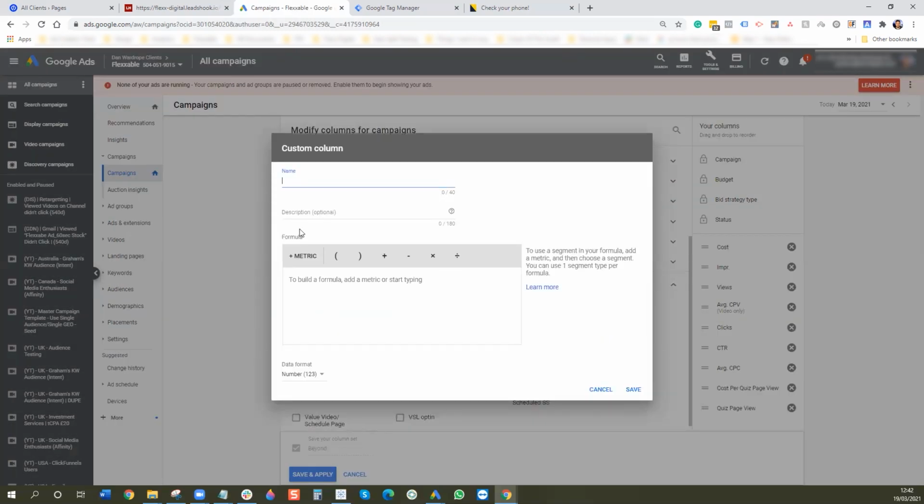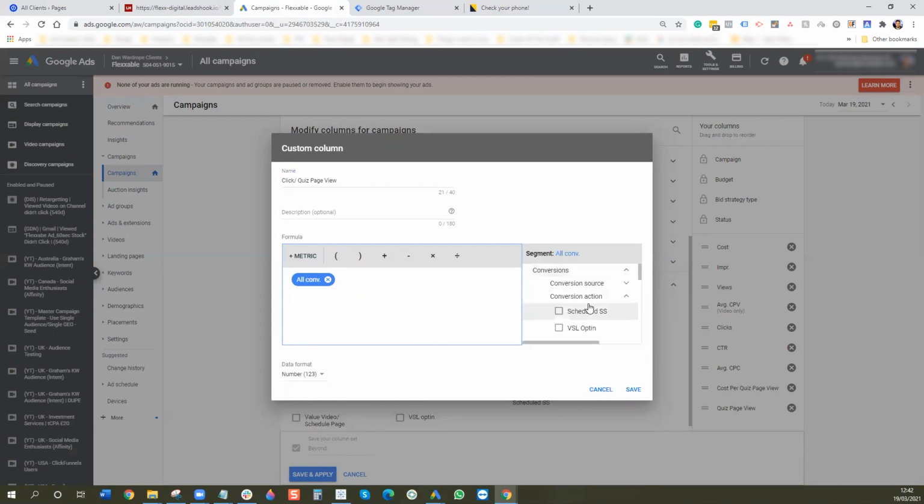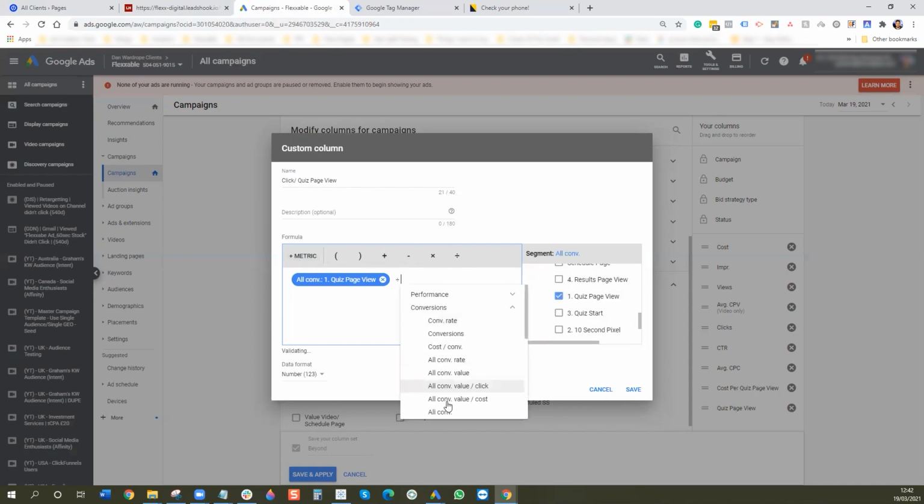And then the next thing you want to do is track the percentage of people that hit your quiz page from the click. See how many you're losing, what percentage are dropping off before they hit the quiz page. To do this, you press metric, and go to conversions, all conversions, conversion action, and go to quiz page view, and then you want to go divide, and go to metric.